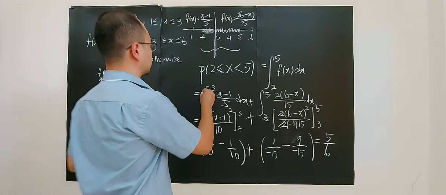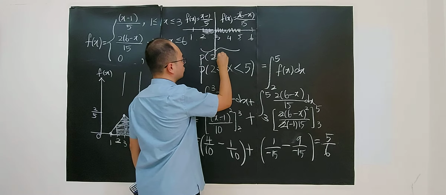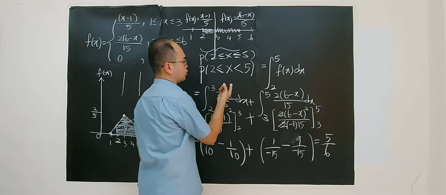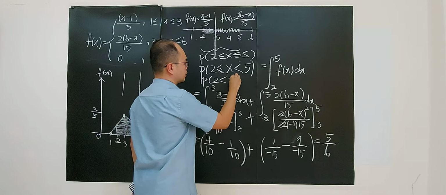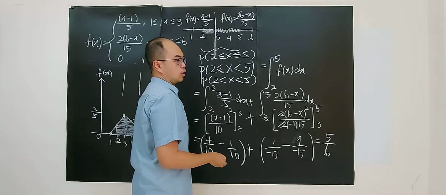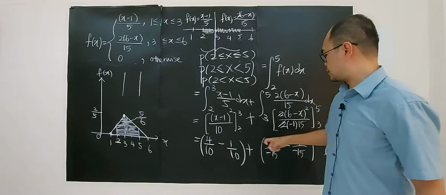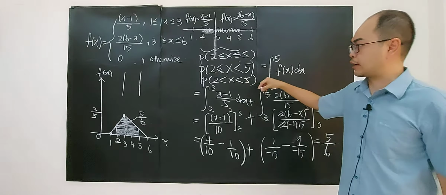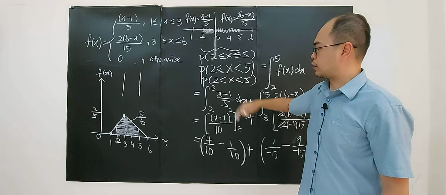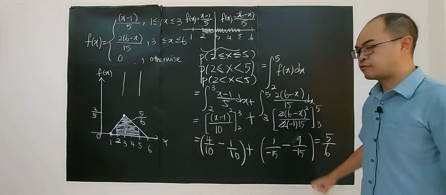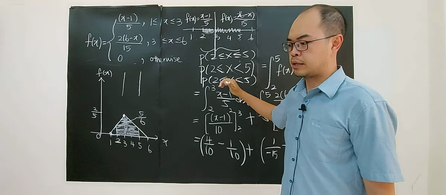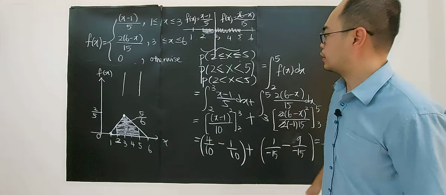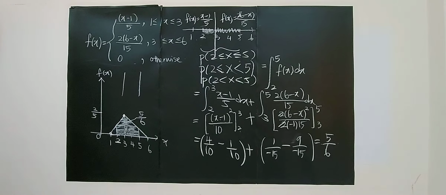So just now I have already told you that if you find the probability of 2 less than or equal to x less than or equal to 5, with the equal or without the equal, we have the same way of evaluation. It's the same, okay? You are still getting 5/6 because the equal and no equal here is not important in a continuous random variable. So, okay, let's look at another example.